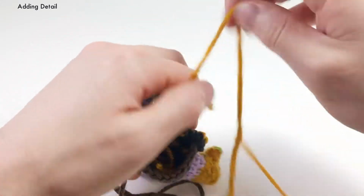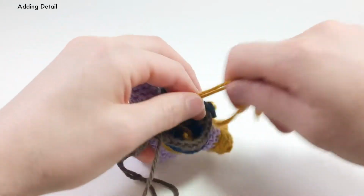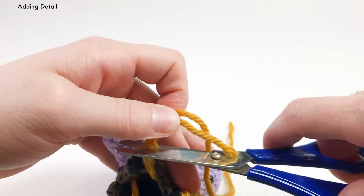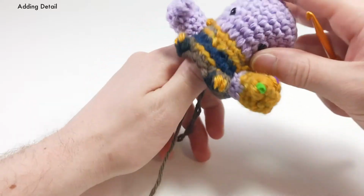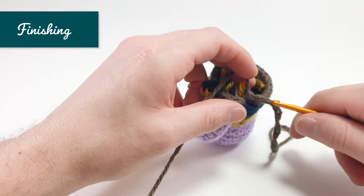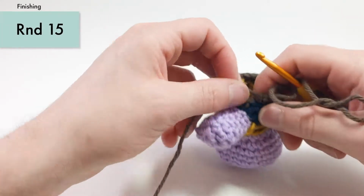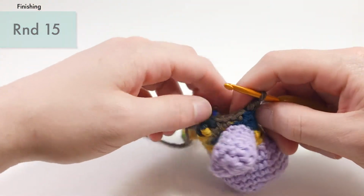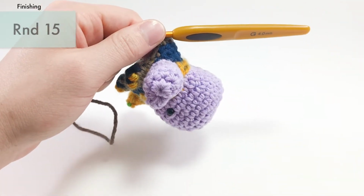And then we can get back to crocheting the body and finishing up our Thanos. Cut these two ends. Okay, place that to the side, that to the side, there we go. Okay, now let's get back to crocheting. For our next round, we're going to be decreasing down. We want to decrease down from 24 stitches down to 18 stitches.